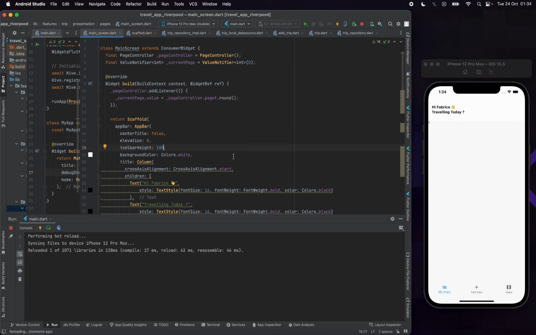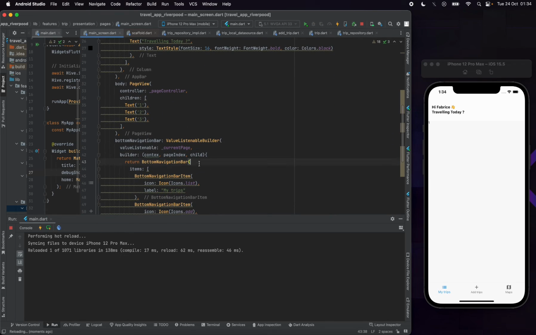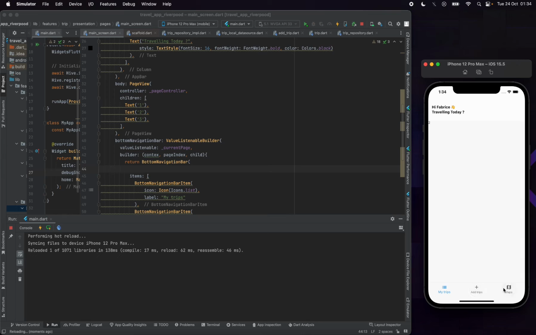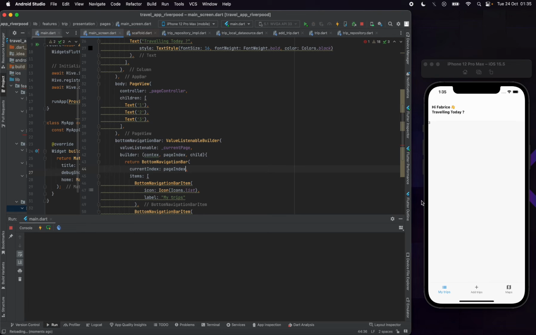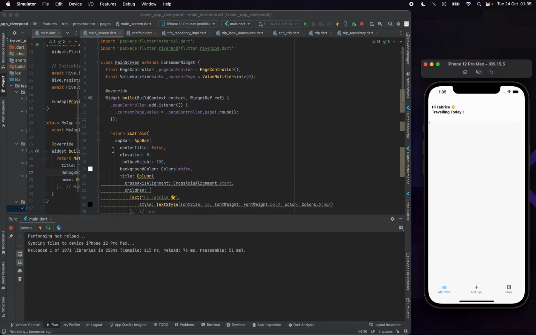Yeah, we can basically just do this. But now we want to display, when we click on some specific item, we want the color to change. So we are going to add and set the page index. For example, if you are on the tree, it will change directly to the good page. So yeah, we are done.